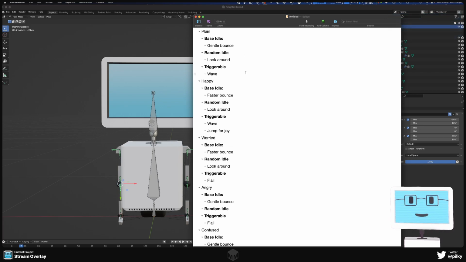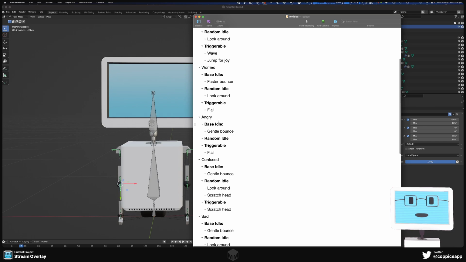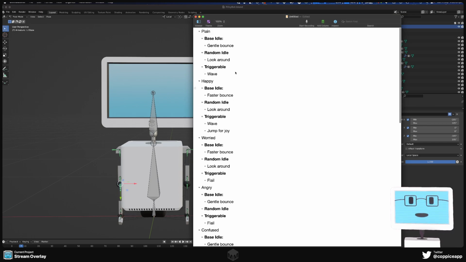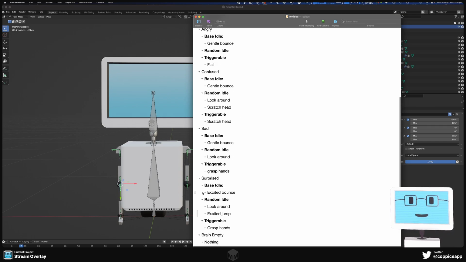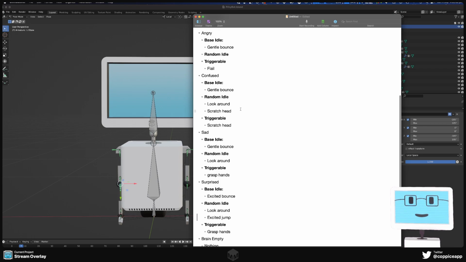We've worked out all the base idle, whether it's just a gentle bounce or a faster bounce or an excited bounce. Then we want random animations that will happen during idle.